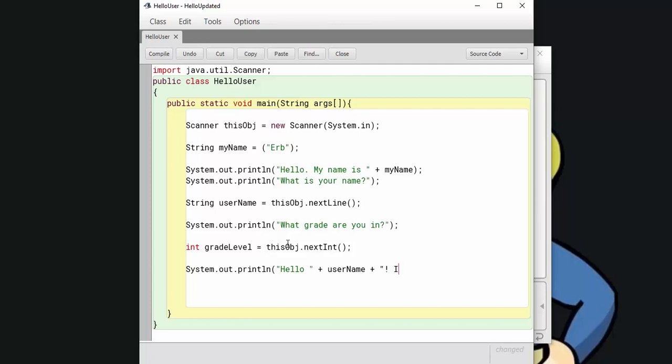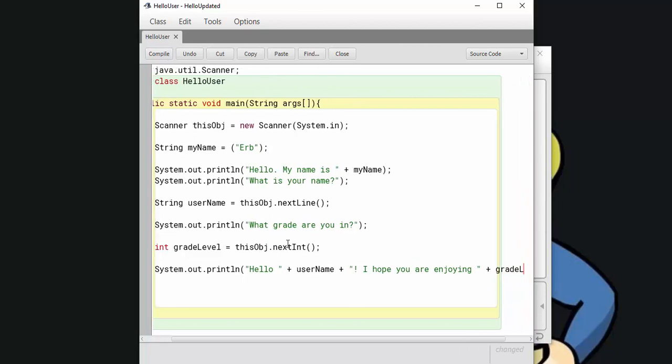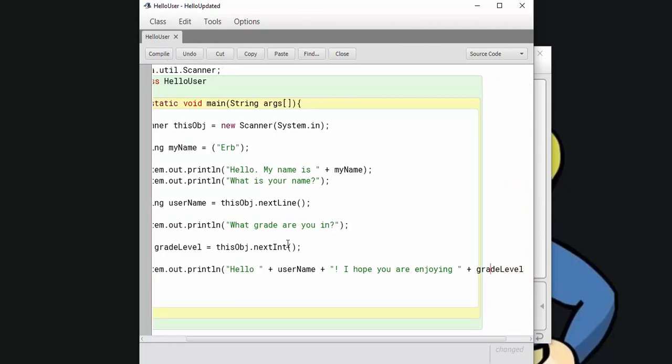We'll say, you know, I hope you are enjoying, and then we'll put another plus. Now, in a minute, you're going to see it go off the screen, and we'll show you what you can do to go to the next line. We hope you're enjoying. We called it gradeLevel.